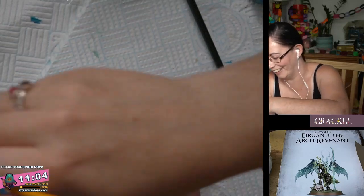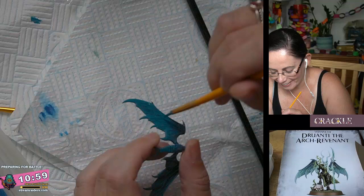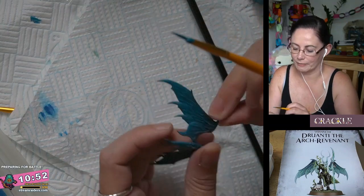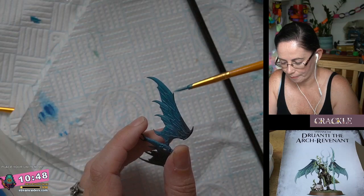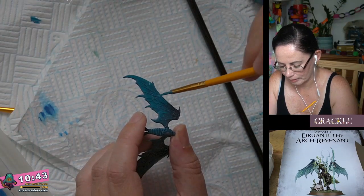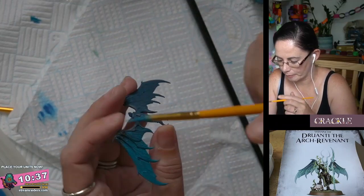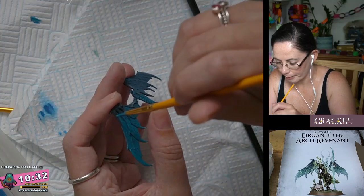Thanks! I'm slightly proud of it. I think this is looking really cool. It's gonna take me ages. See, this is why layering is so painstaking, because it takes ages to get right. Try 60 layers and we'll see if it's any good by the time it's dry. Just trying to think of where the natural recesses are and where it needs to be a bit brighter versus a bit darker.